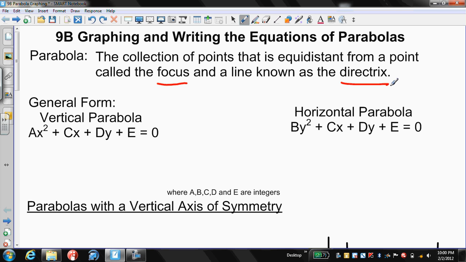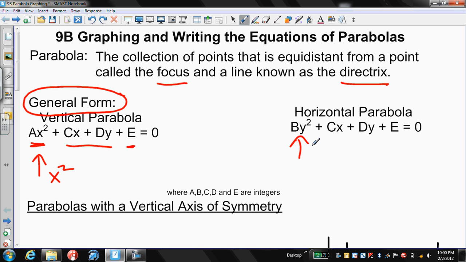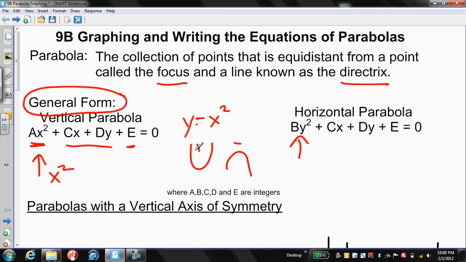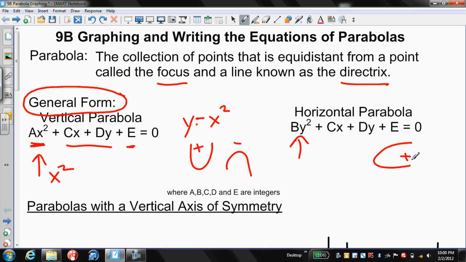Now, another thing that we are somewhat familiar with is general form. A lot of times we see this where we have the largest degree in front, followed by the smaller degrees, and then a constant at the end. Notice here we have an x squared, and over here we have a y squared. x squared is typically what we see where we think of y equals x squared, and we say, what does that look like? Well, that's a vertical parabola. If it was negative, then it goes upside down. When we have y squared, we have the same scenario. If it's positive, it goes sideways to the right, and if it's negative, it goes to the left. Very similar to inverse equations that we saw before.